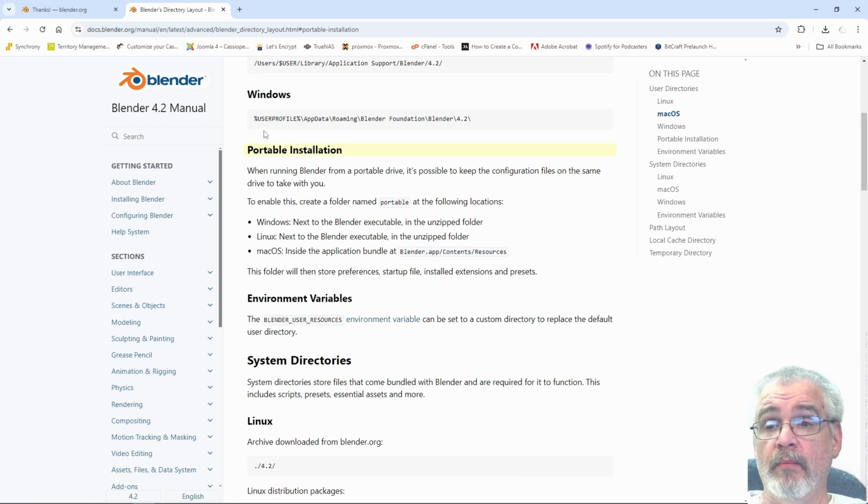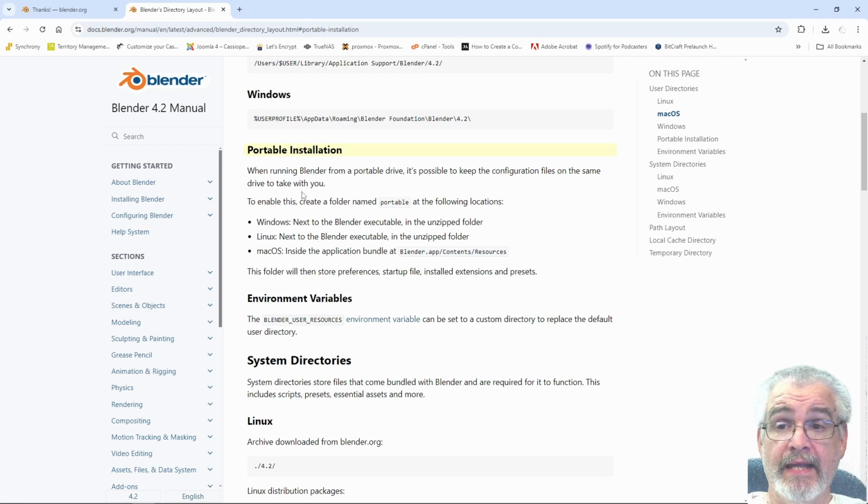And the point that we're interested in is the portable installation point, and it's just this section right here. Notice it says that when running Blender from a portable drive, it's possible to keep the configuration files on the same drive to take with you. If you do not do these instructions, you will not have a portable version of Blender.